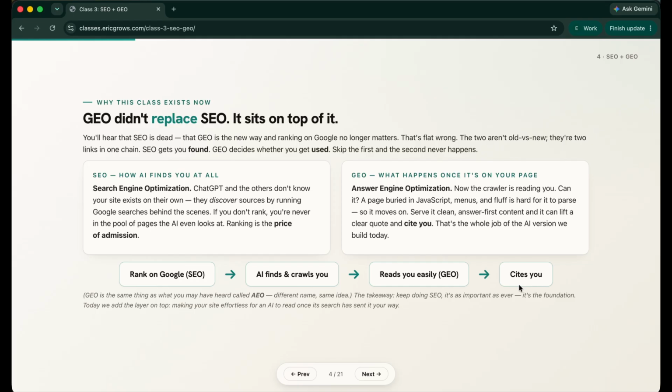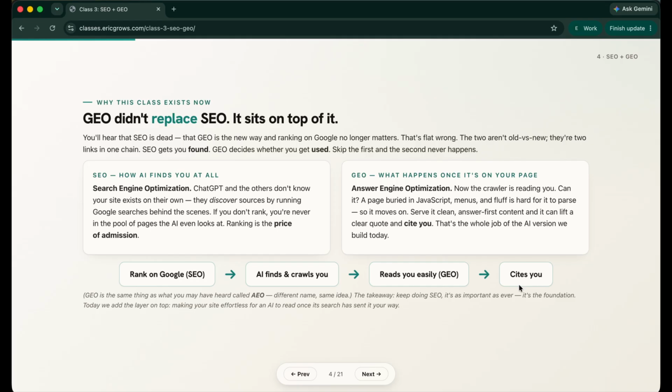The way I think about this is when you're searching for a query with ChatGPT or any of those AI providers, at the end of the day, it's using Google to do the search, and it's doing a search that uses a search engine, even if it's Bing or something else. So you still want to pop up towards the top of the results because ChatGPT is not going to go to the long tail of pages at the very end to try to find the answer. It's going to pick the ones that are ranked really highly. So the search engine optimization is the foundation, and the GEO builds off of that.